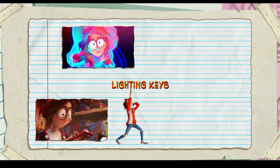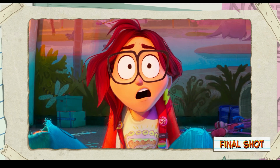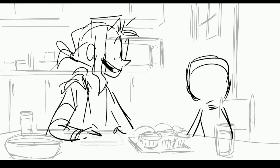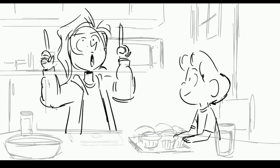And here you can see a bunch of lighting keys from various parts of the film, and just how he treated her in shots. And just the vibrancy of the colors too. Here's one of my favorites where, after the robots attack, we really push the colors in that sequence. And a big part of Katie's personality came from interacting with that hoodie. There's a lot of development that went into it. And when someone wears a hoodie, wears a jacket, they don't oftentimes, especially teenagers, just sit there and not touch it. You'll fuss, put your hands in the pocket, pull on the strings, things like that. We were always looking for those kinds of opportunities to find that special detail to put in every interaction.